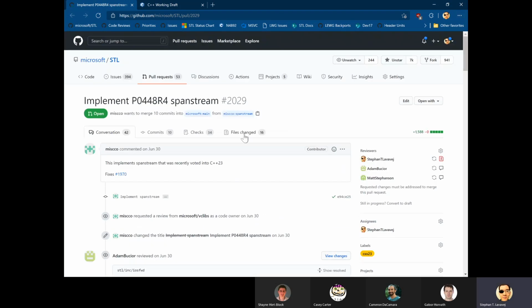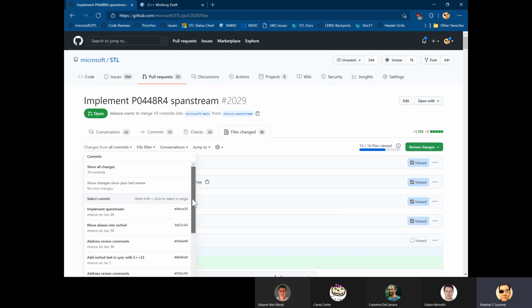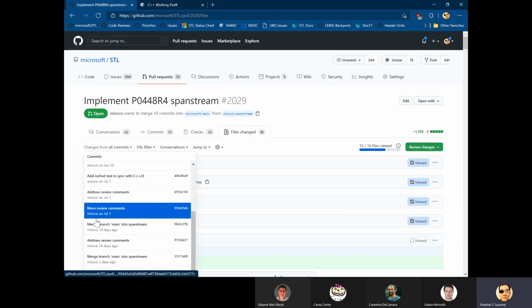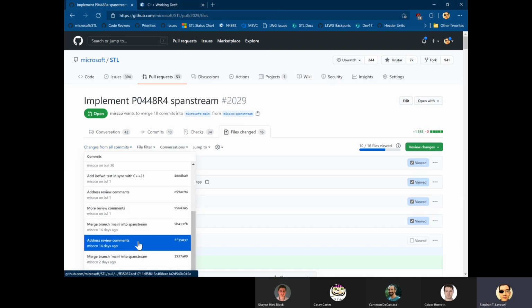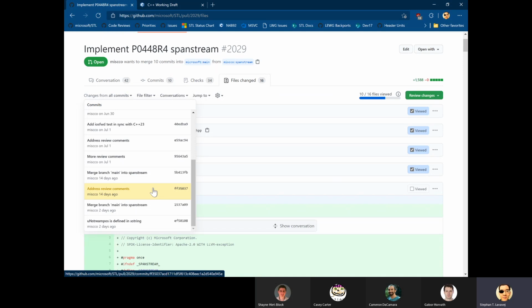Okay, so let's go here. I appreciate that Misko did the merge with main before anything else, because that will make it easy to look at just what's changed recently. So first I want to catch up on that. So I can click here on the changes from all commits part, and instead restrict it down to everything after, because I don't care about this merge. There's two different merges. Usually if I shift select, that will actually get the merge as well. Yeah, maybe that's fine. Okay, so I'm going to hold down shift, click once, click twice, and that will get everything except for that first merge that I don't care about.